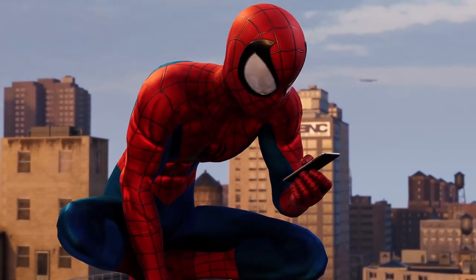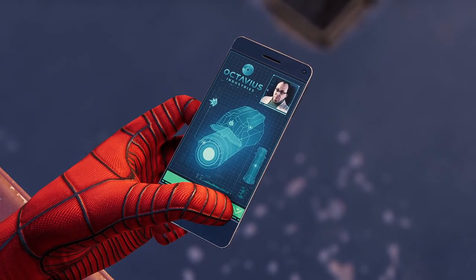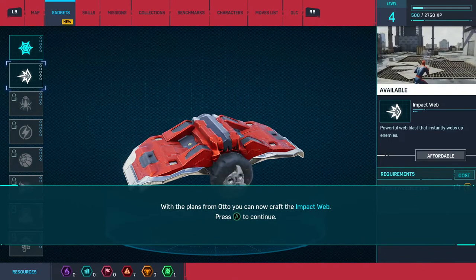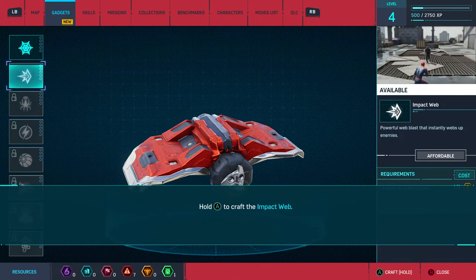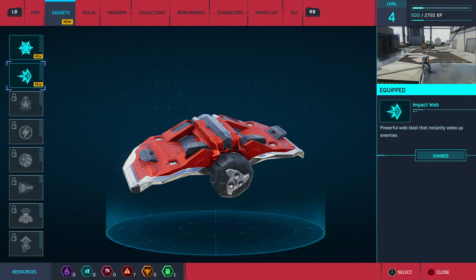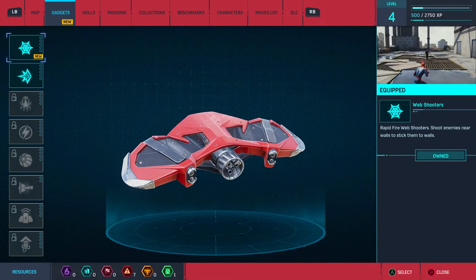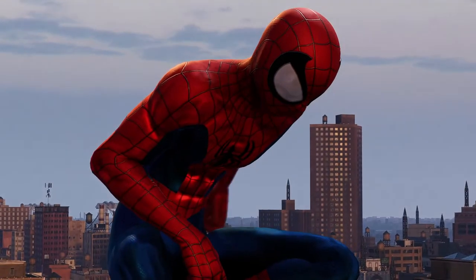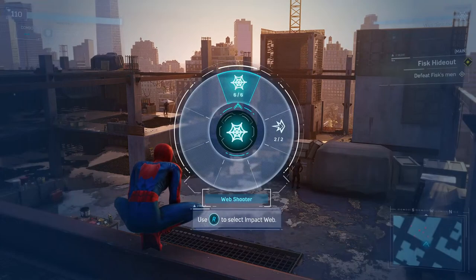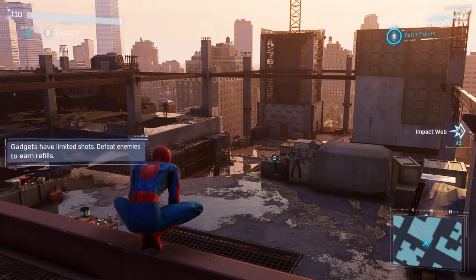Huh, just got a text from Doc. Looks like he attached an idea for a Spidey gadget. Man, does he ever stop inventing? You can now craft the impact web. Cool, all right. Wow, this looks like it could work. Oh, nice. All right, that's pretty nifty.